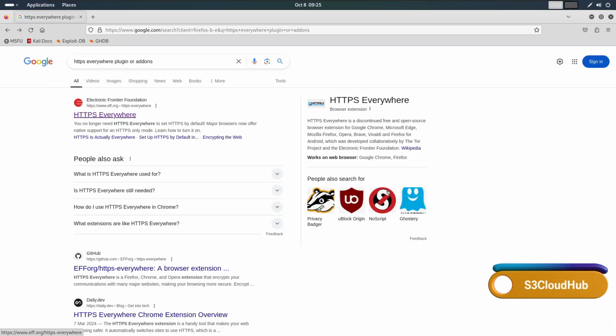By combining tools like HTTPS Everywhere with a VPN, you can significantly increase your online security and privacy. Even if an attacker intercepts your traffic, they won't be able to read it. So, in summary, while HTTPS helps secure specific websites, a VPN adds a more comprehensive layer of protection, especially when using public or unsecured networks.